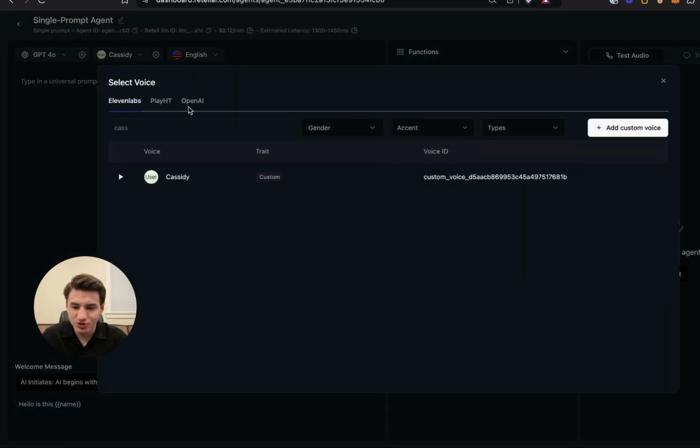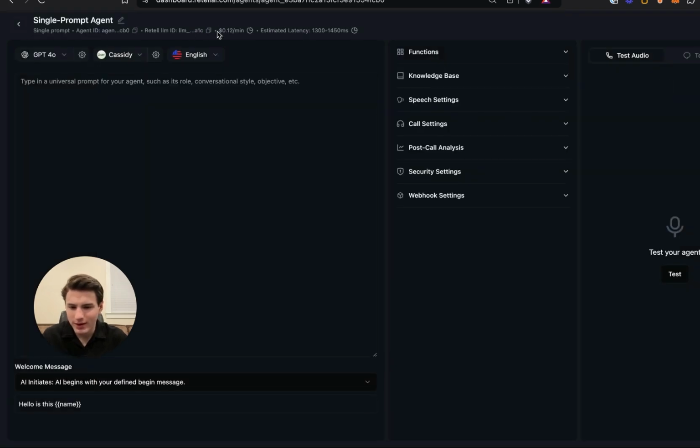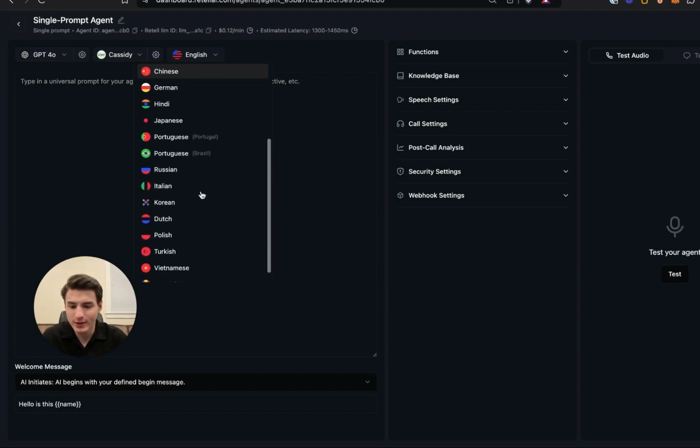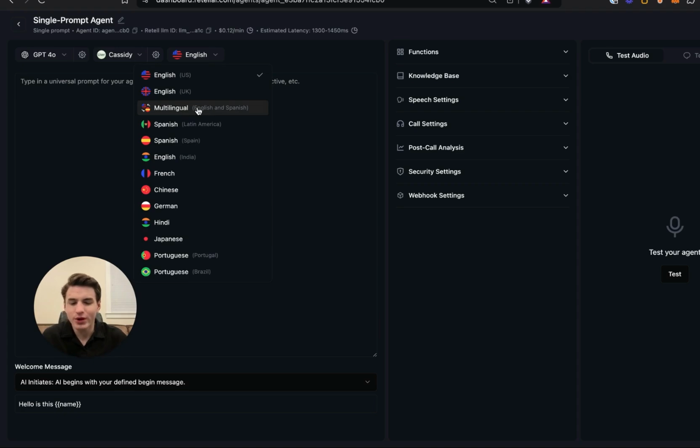And yeah, that option of adding voices is only available with 11 Labs at the moment. With Play HD, you're not able to add your own custom voice, and with OpenAI, you're not able to add your own custom voice. And it costs the same amount of money per minute. The next thing that you're going to want to do is come over here and choose what language you want it speaking in. It's able to be multilingual, so it's able to talk in English and Spanish. And it notices if a person can only speak Spanish and talks only in Spanish.